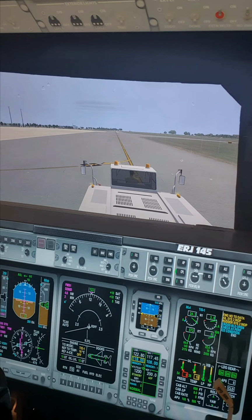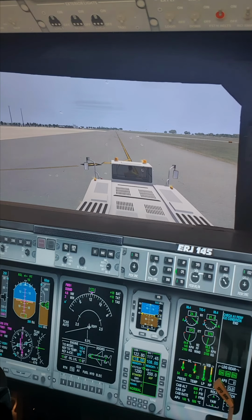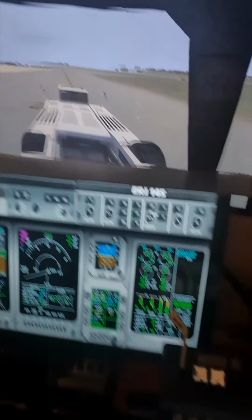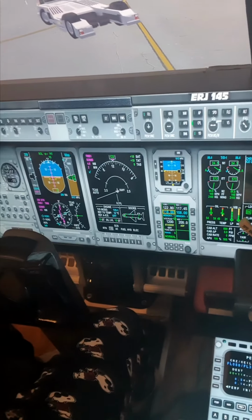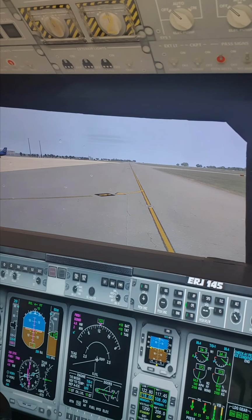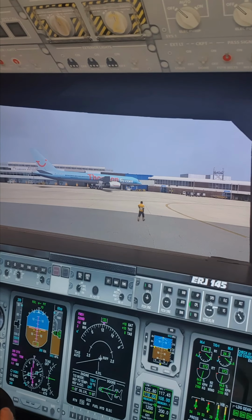Parking brake is set. On. End of checklist. So now, set the flap to 9 degrees. And we are ready for taxi. Wait for the marshal signal.